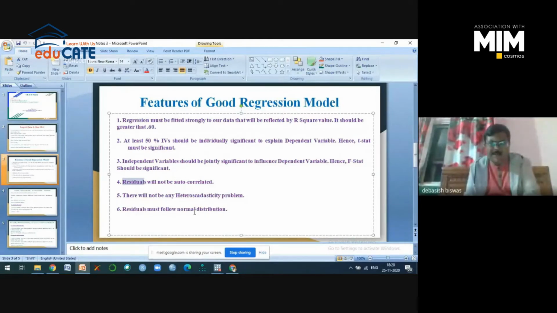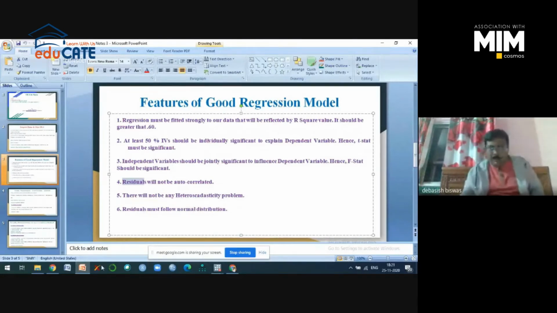What is heteroscedasticity? The word is very complex, but the concept is very simple. And another is normal distribution. These three things we have to check on the residuals. That's why our next step is to form the residuals from our regression model.